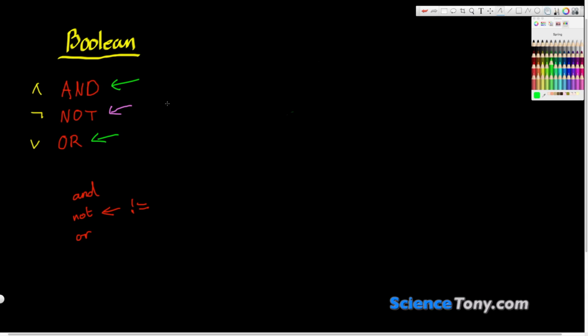So what I mean is, let's say we have three variables. Let's say A equals true, B equals false, C equals true. So if we have A and B, or C, we can break this down by doing the parentheses first.